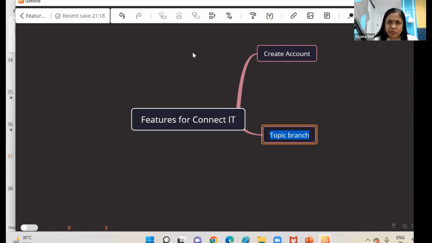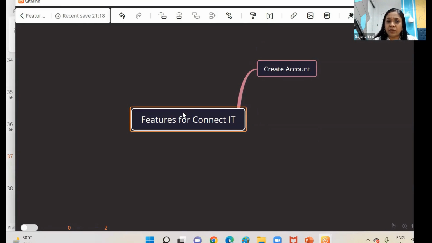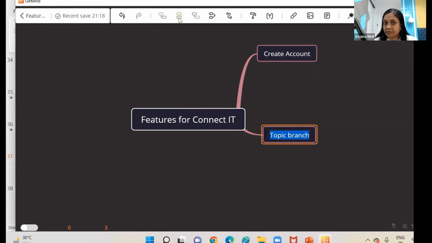The same thing you can do with the help of the buttons over here. What I used is the keyboard shortcut. If you don't want to use that, you can place your mouse on the central node and then just click on insert node. The same thing happens. The options are here on the first level of the menu.